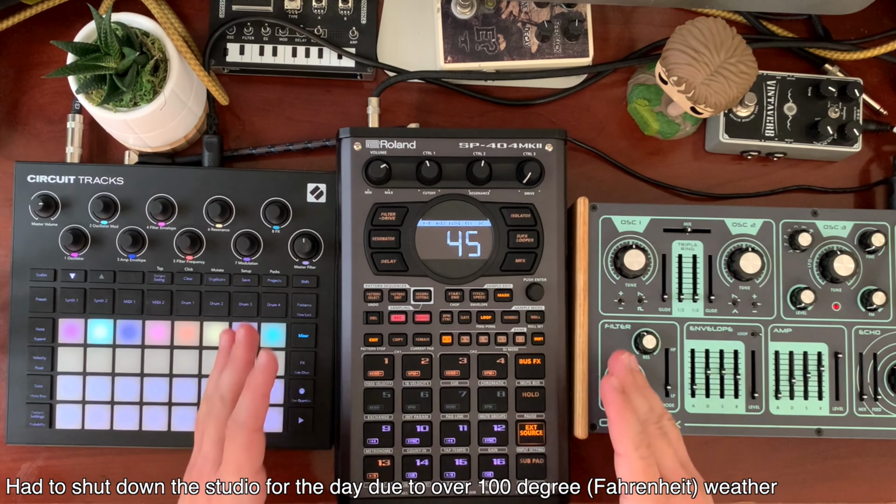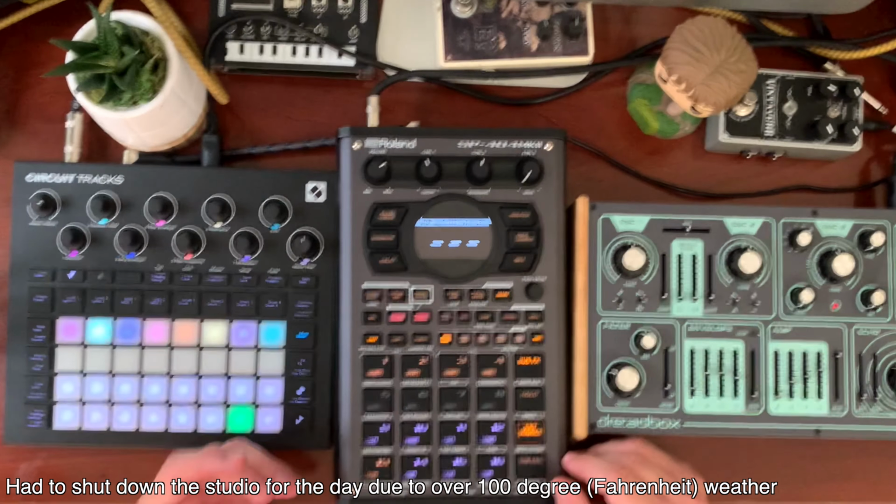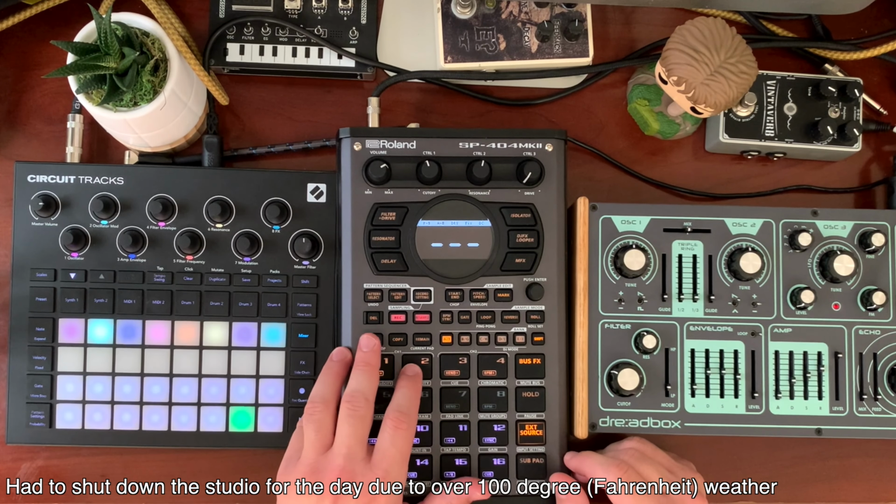So I made a couple changes to the sounds. You can see I cleared out some of those circuit samples I had made, and I also made a new pad sound from the Erebus.